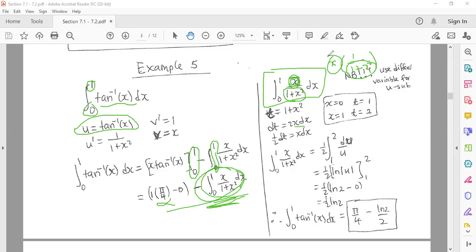For those of you that forget how to use substitution, please go and revise u substitution. Remember, in calculus, we're going forward, we're not going backward, all right? So once we hit integration by parts, we assume that you know your fundamentals of calculus and you understand u substitution. So if you've forgotten those, please go and revise, all right? And obviously, because it's a definite integral, you need to do change of bounds. Initially, this bound here means x is 0 and x is 1. But now, because you're doing change of variable from x to t, you need to also change your bounds. So if x is 0, t is 1. If x is 1, t is 2. Notice it, the new bound now is from 1 to 2.